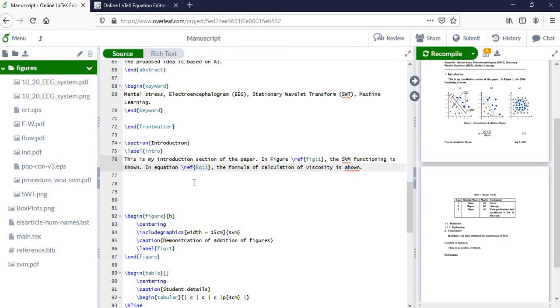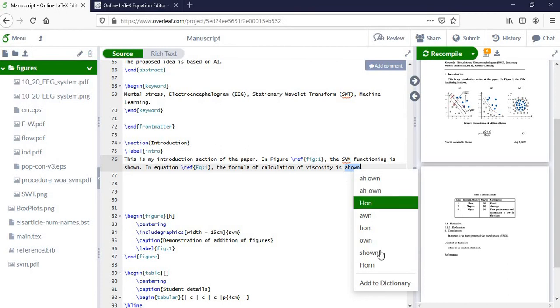It will appear in the text like: in equation 1, the formula of calculation of viscosity is shown.